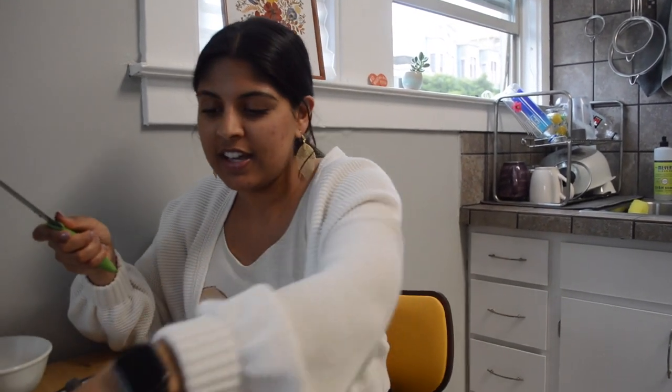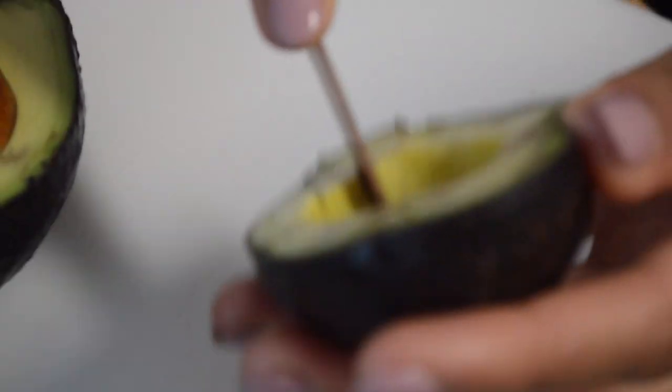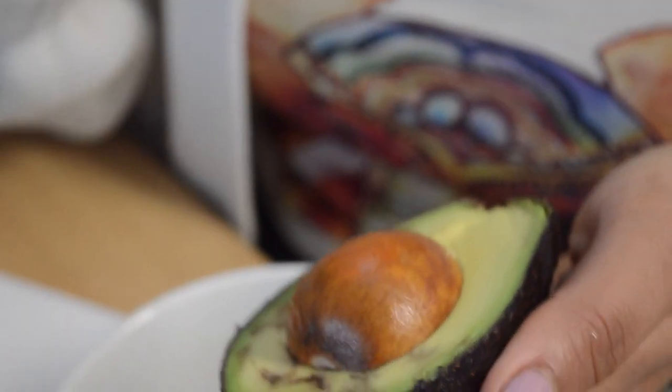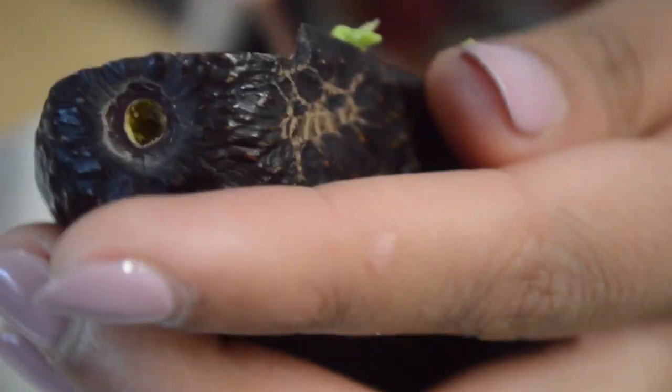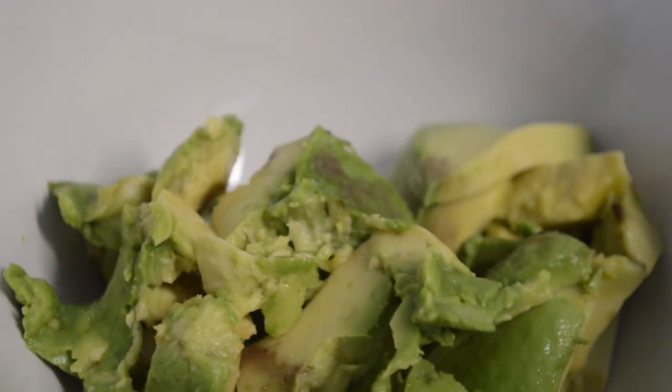Let's do it. Avocados. I'm going to use a tiny knife. I think you should all know how to cut an avocado. Nothing wrong with the brown spots — don't discriminate against your avocados or their spots. Not everybody's perfect. Be careful when you do this. Whacking with the knife is or can be a hazard. Also when slicing through your avocado, if there's a thin peel, sometimes the knife likes to go through. So be aware. Safety is paramount.